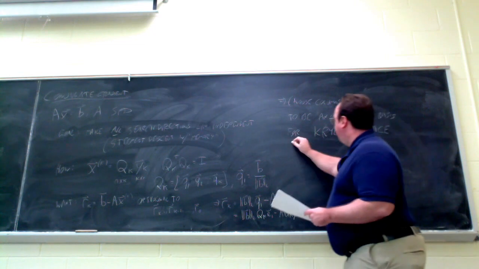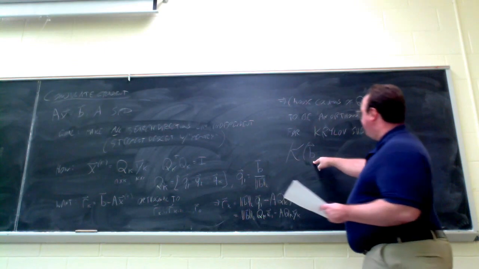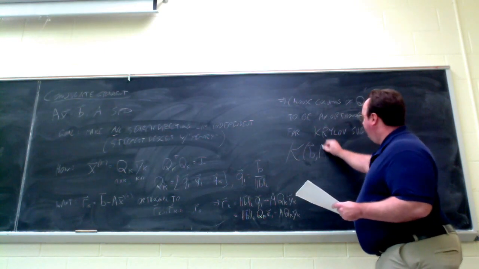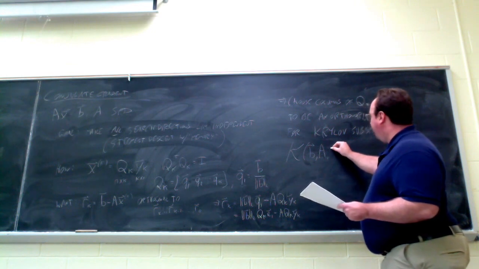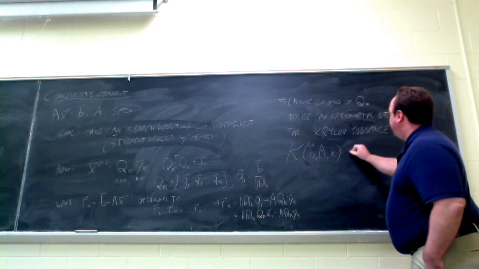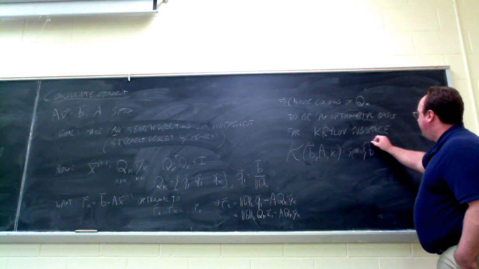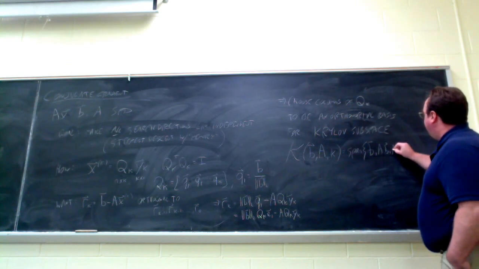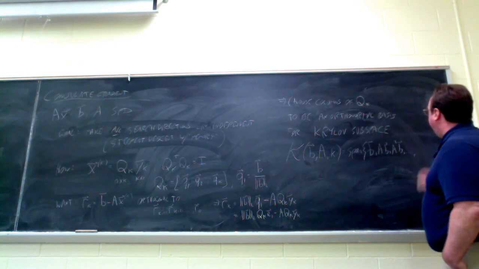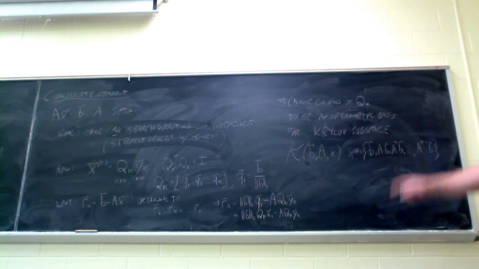Krylov subspace, which I'll define this way, fancy K, it's generated by the vector B, the matrix A, and I'm going to prescribe it has K vectors, so it's dimension K, and it's just the span, in other words, a set of all linear combinations of B, AB, A squared B, and so on, all the way up to A to the K minus 1 times B. So K vectors altogether.